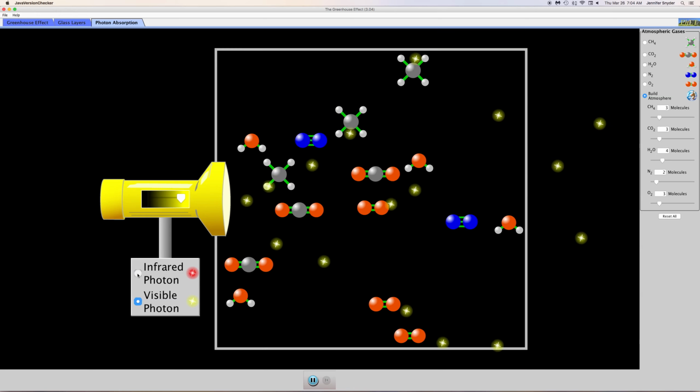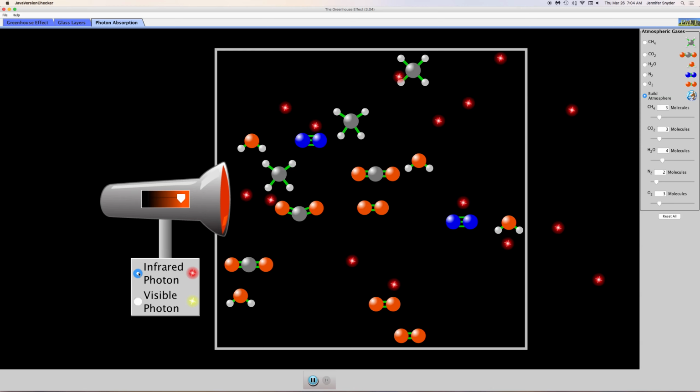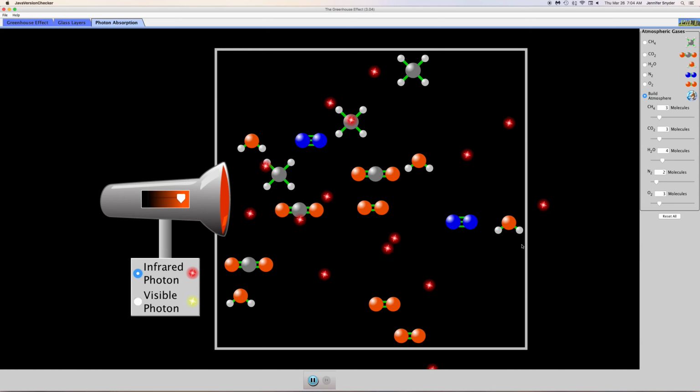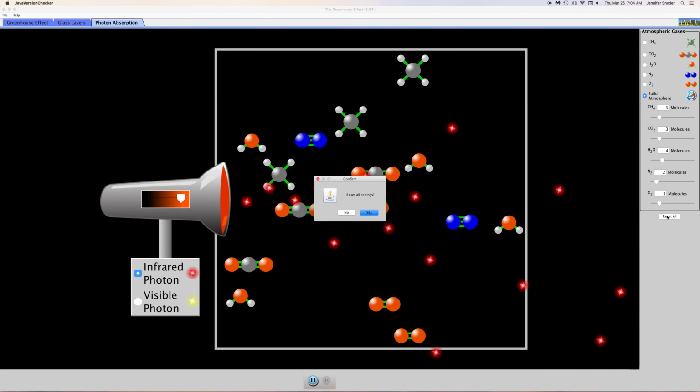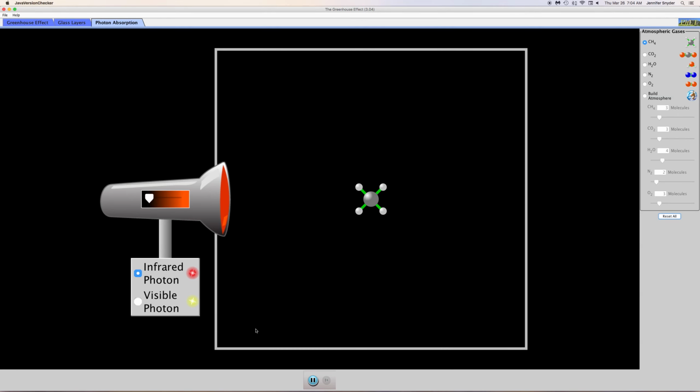So I'm going to go back to the infrared, because that does cause a change in the molecules, and it's called resonate. And I'll just do one at a time so you can write down which molecules actually resonate when they're hit with infrared. None of them resonate with the visible light, only this infrared. And it may not resonate every time. Certain molecules are more potent greenhouse gases than others, based on their molecular arrangement.